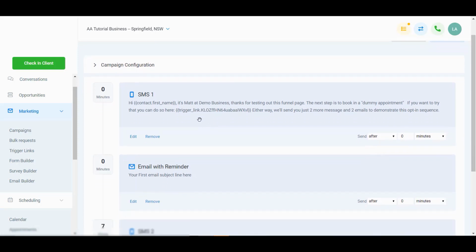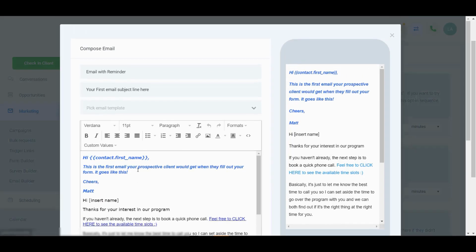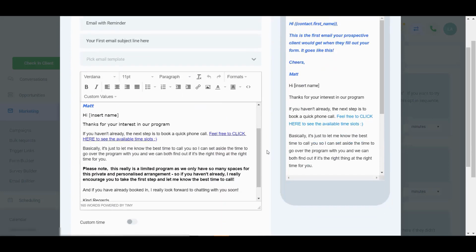What I wanted to show you here is just a few more things with the other builders. So here's an email that's more built out that I can talk about the email builder a lot easier. So you have your title for the email up here. That's what only you see. Your actual subject line that the person sees goes in here. Just like SMS, if you have pre-built email templates, you can drop it in here and that will replace whatever's in the editor. But the editor is what I recommend you use.